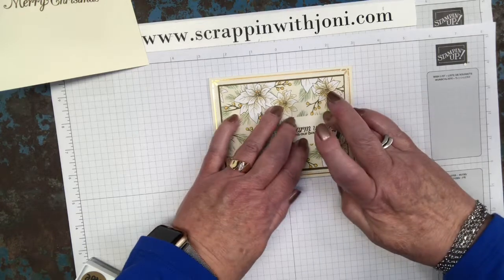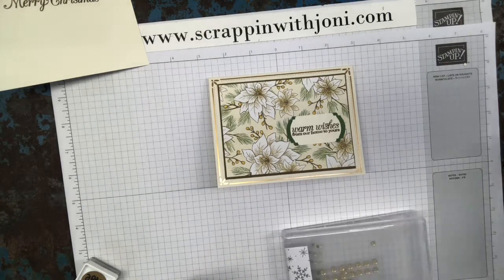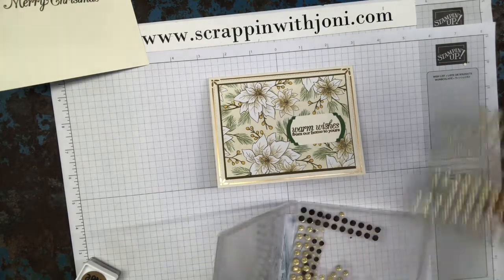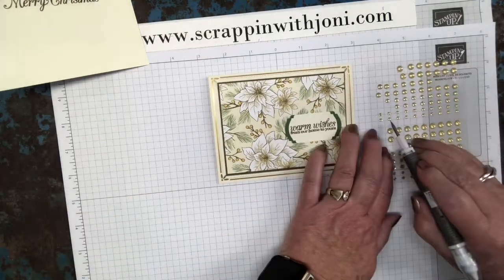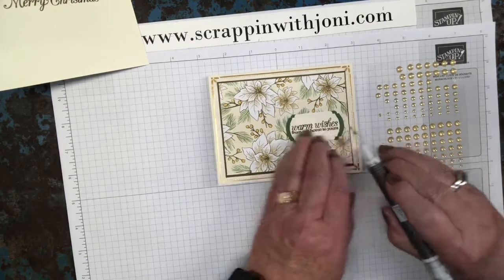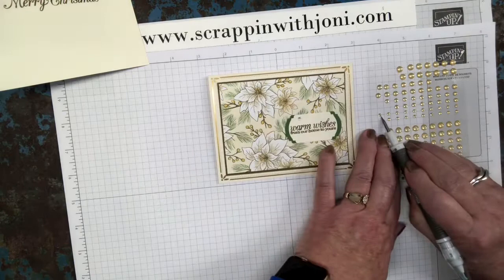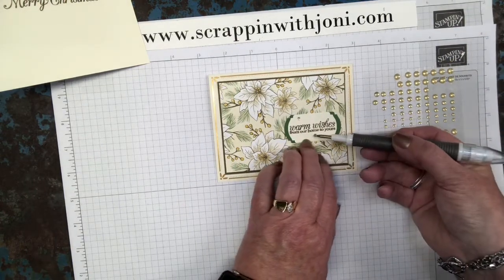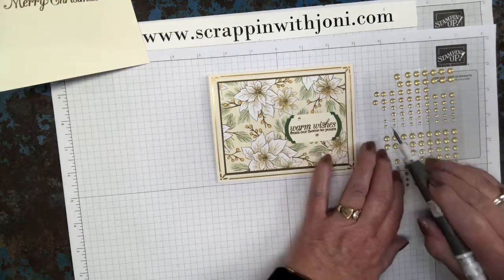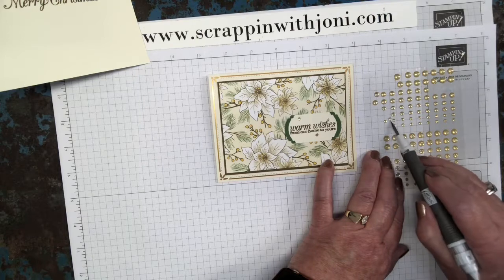Get it down. I'm going to go back to those gold glimmer dots I used before. But now I think I'll use the little ones. So let's grab some of those. And again, I'm using my Take Your Pick tool. And we'll throw one up here. We'll grab another one and kind of throw it there. It's wherever it seems to work for you, but odd numbers seem to work. And again, triangular shape.